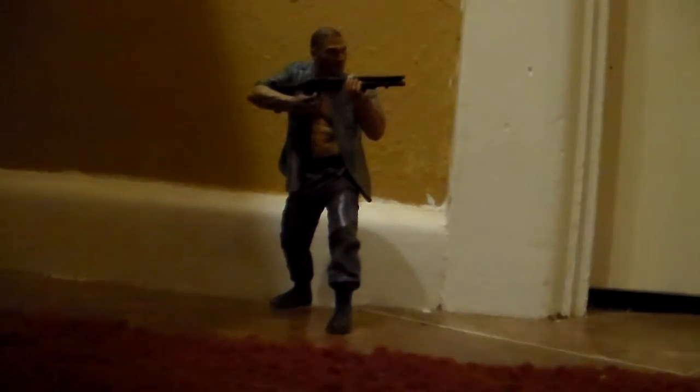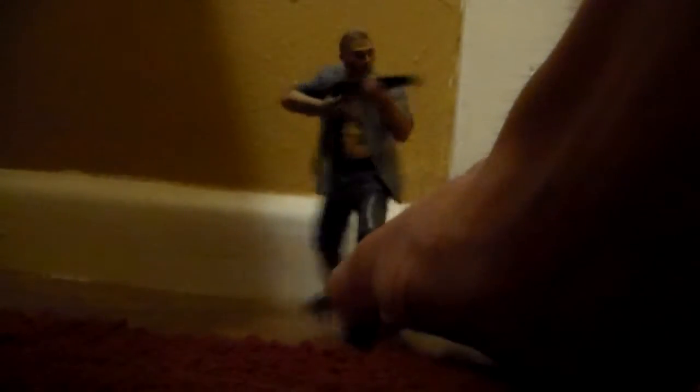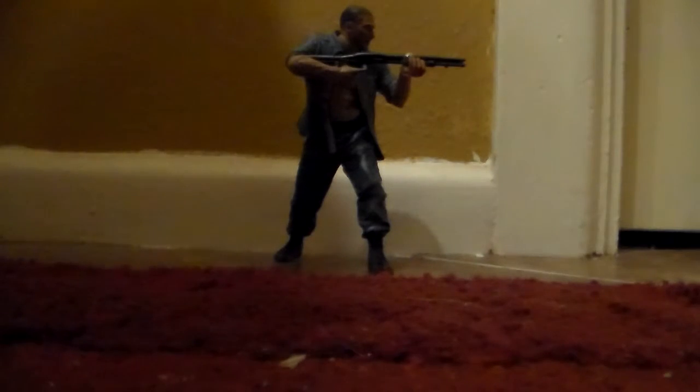He's kind of a piece of trash, to be honest, but he's still a character. This is the only figure we have of Shane Walsh, and I will appreciate that. Even just as a statuette-type figure he looks kind of cool. The detailing on him isn't too bad. Of course it doesn't look 100% like Shane or like the actor at all — the face is just really bad. But the pose is kind of cool at the very least, which I guess is what they were going for. I would have rather had him poseable like the rest of the figures, but hey, they were just experimenting with stuff.